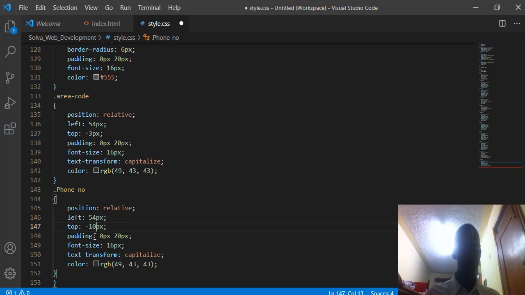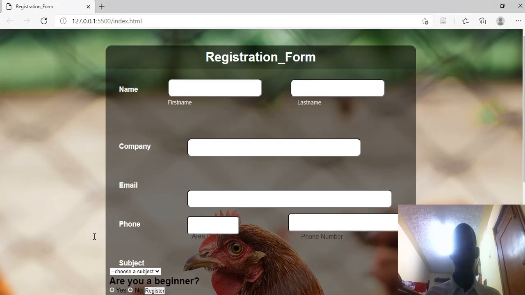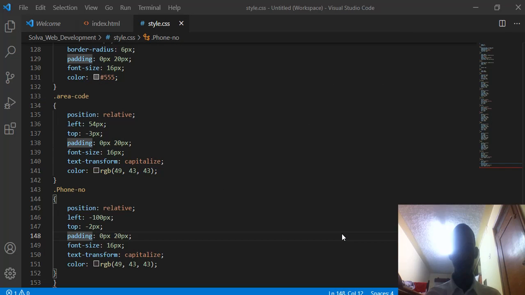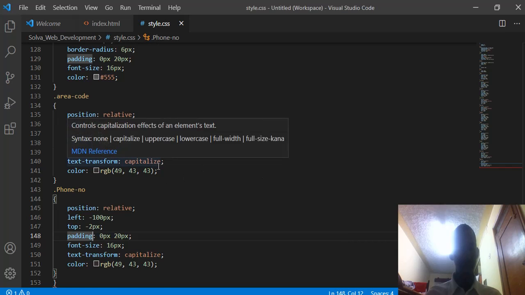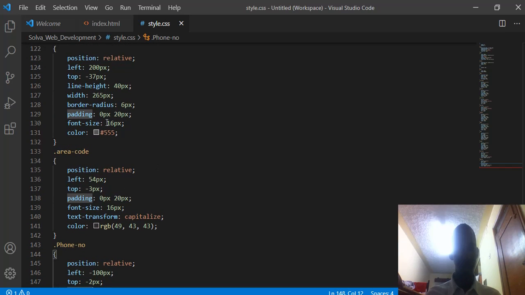Okay, special with the 100 one. Now it's coming, but this one is going out of axis, so what I do is come here and decrease the width of this.